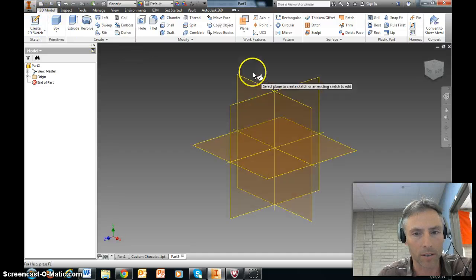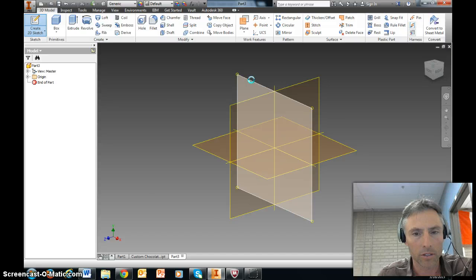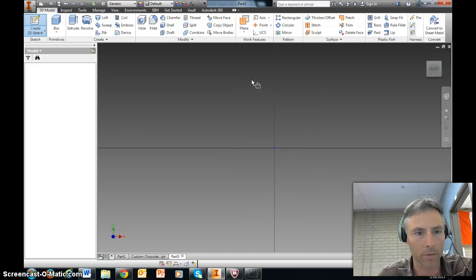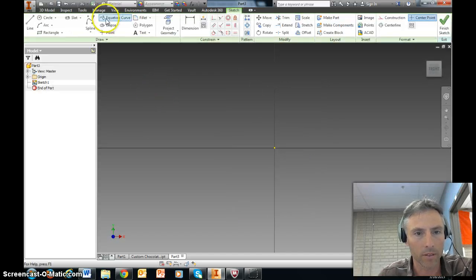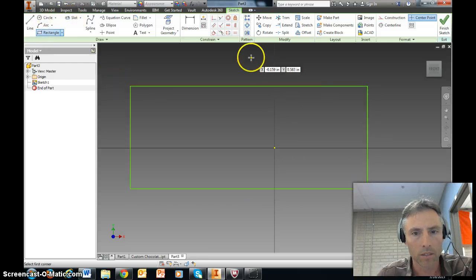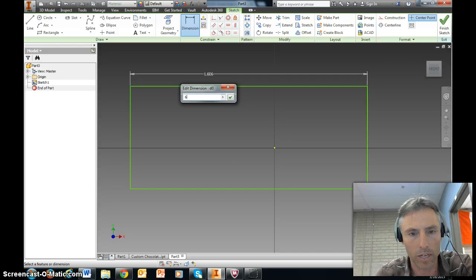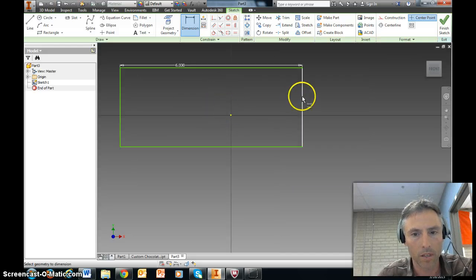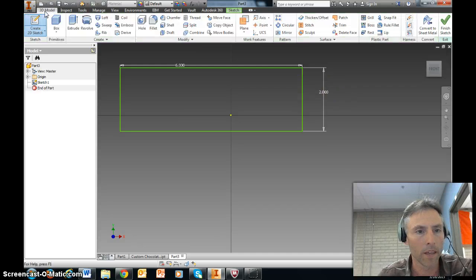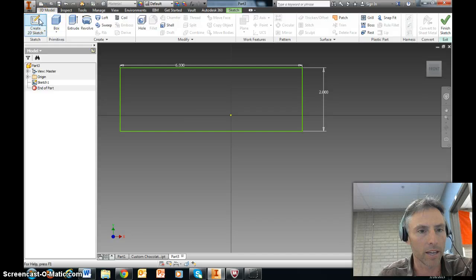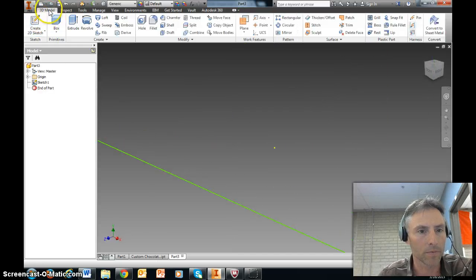And so I'm going to go ahead and create the actual block that I'm going to put it into now. So we'll do a rectangle and dimension, and again it's going to be 6 inches wide and 2 inches tall, and we want it to be bigger and thicker than our other one. So let's go ahead and, oops, 3 more.